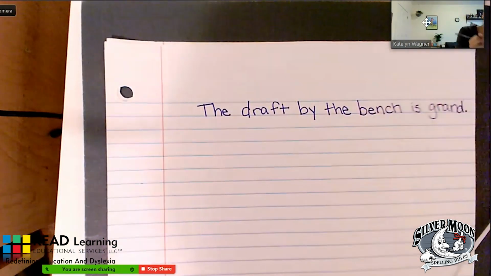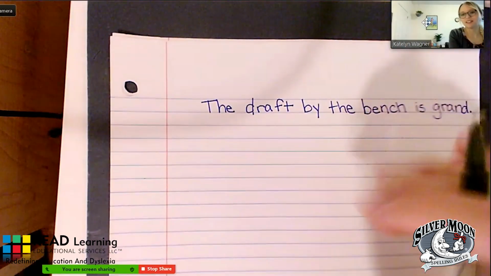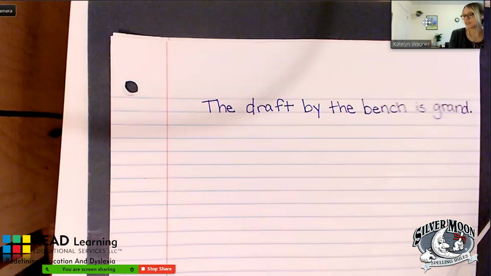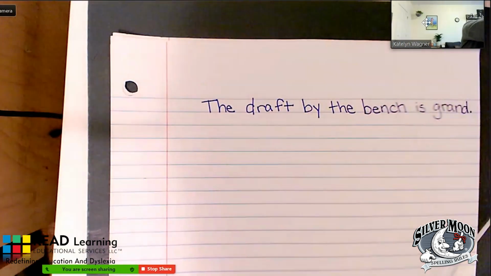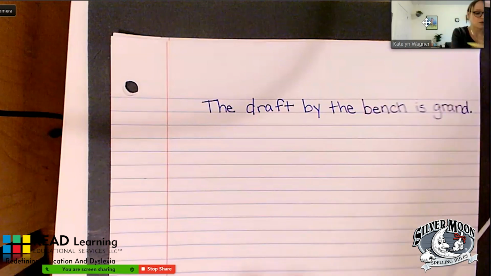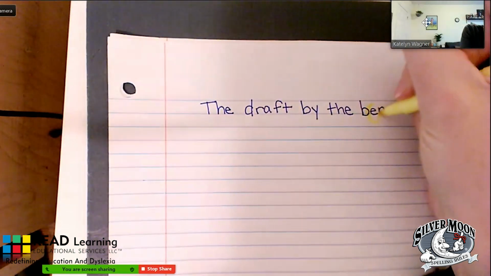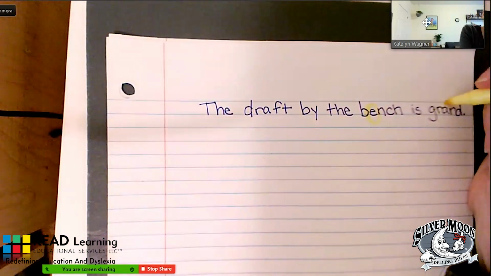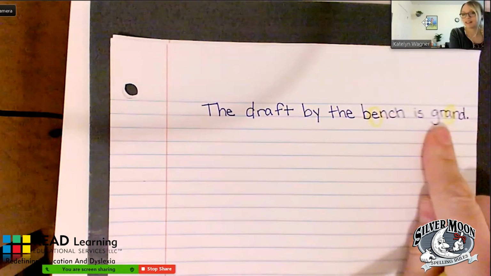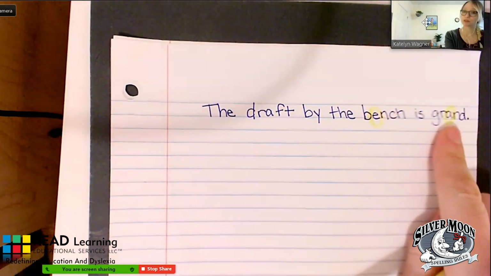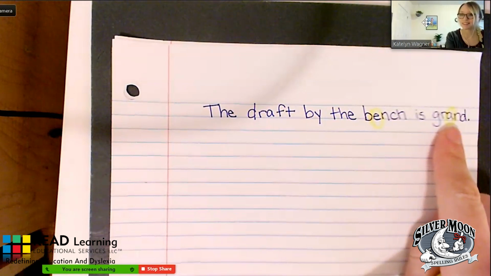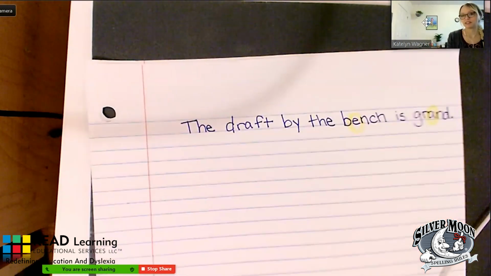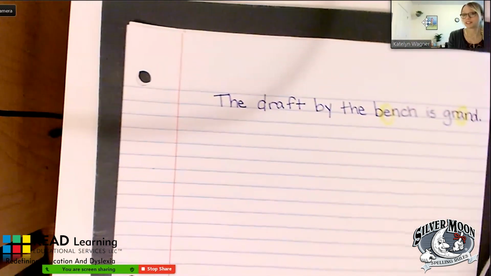All right. So you'll notice that I used two different keywords, and I used these keywords to solidify and reinforce the correct vowel for the sound I wanted. So I used a keyword here for the vowel E, and I used a keyword here for the vowel A. These keywords would be pre-taught with your student in a systematic way using whatever program that your student is using at that moment.